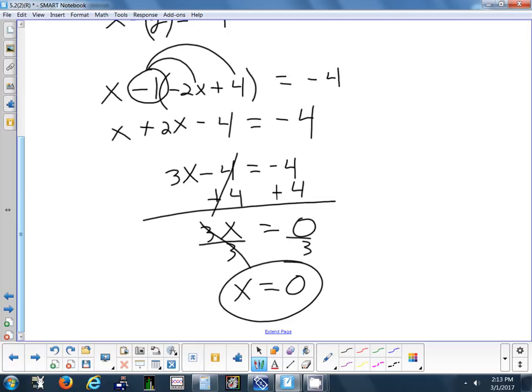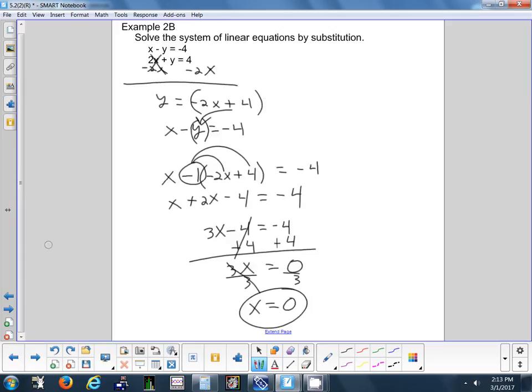Sai, what do I have to do now? Well, we're still on this problem, but there's one more part to it. What's the next part in this problem? Yeah, take the x, plug it back in. Now, I'm plugging it back into the equation that already has y by itself. If I don't, I can still get it right, but it's going to be more work. So plug your answer back into the equation that already has the y. Yeah, the one you rearranged, the one you changed.